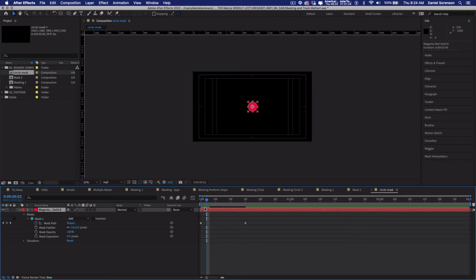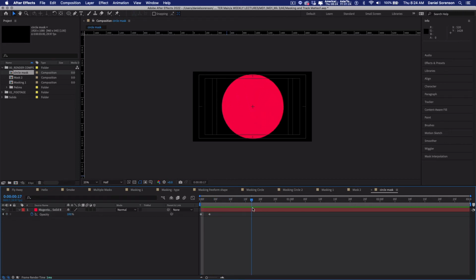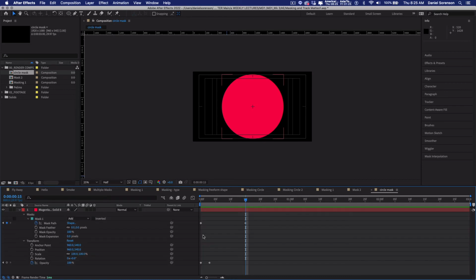I don't want it to be there at the beginning. I don't want it to just pop on. I want it to be a little bit of a reveal. So I'm going to add an opacity keyframe at about, let's make it 3 frames. I'll do an opacity at 100 and then go back to the beginning, go home and make this 0. So it's going to fade up slightly and it goes big. Okay, so then that creates a new keyframe.